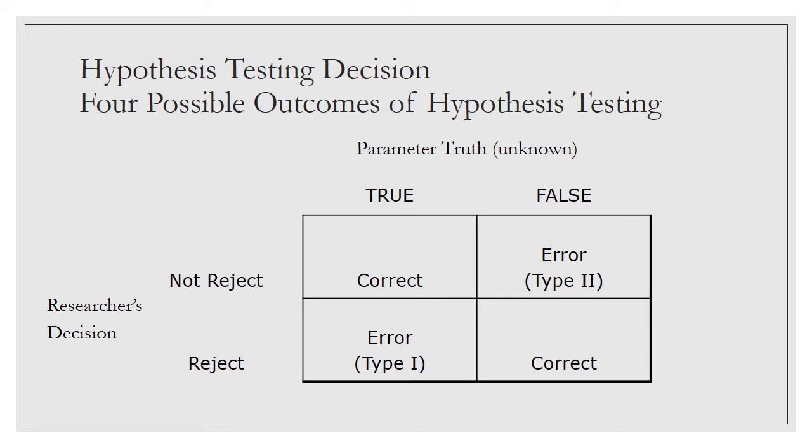So a way we can control type 1 error is using that idea of alpha, our significance level. As alpha becomes smaller, as we go from levels like 0.05 to 0.01, even to more extreme levels like 0.001, there's less chance of a type 1 error. As a matter of fact, that is the chance of a type 1 error. So if you test at alpha equals 0.05, there is only a 5% chance of making a type 1 error. And that's part of the reason and rationale behind selecting those small values for alpha.